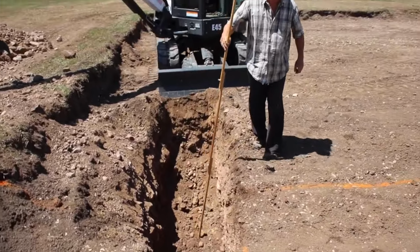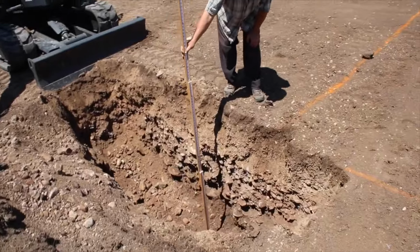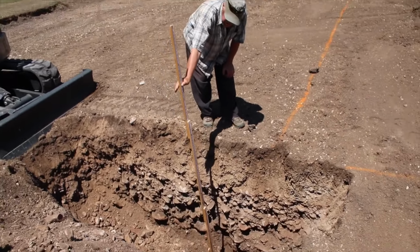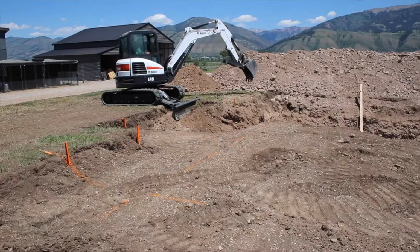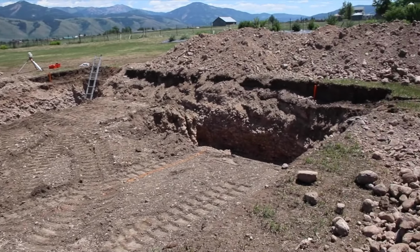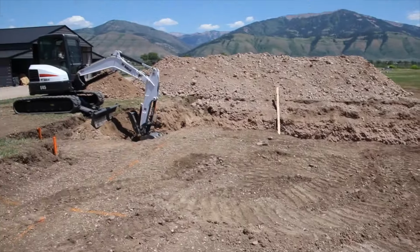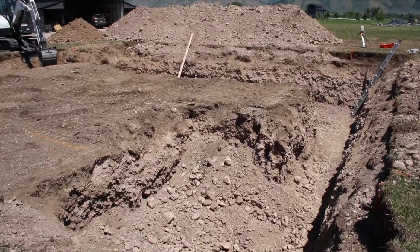I think that's about the grade. It's close. I'll have to shoot it here pretty quick because 7'6" is finished top wall. So it repainted the perimeter of the house lines onto the surface there, and now is digging out our cellar, which, as you can see here, is pretty rocky.